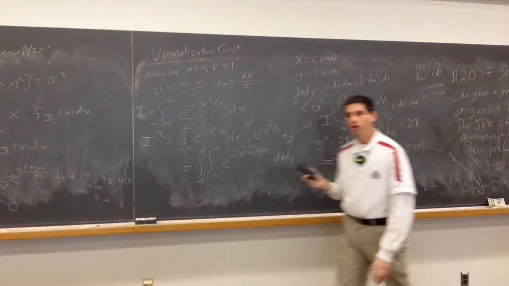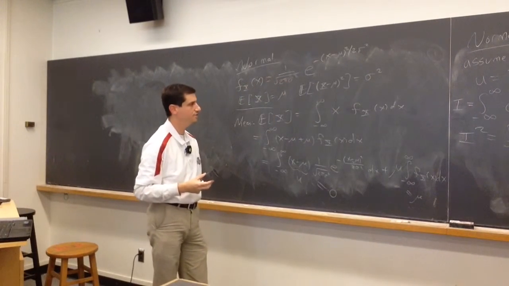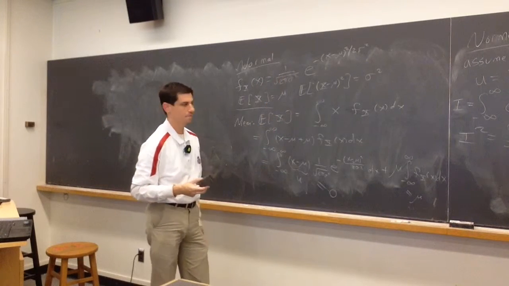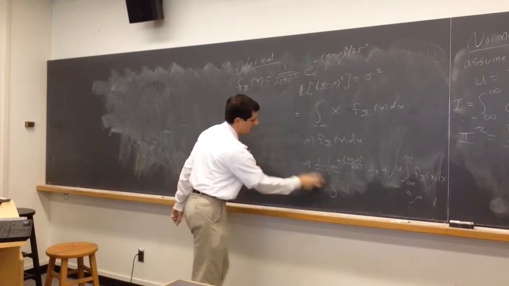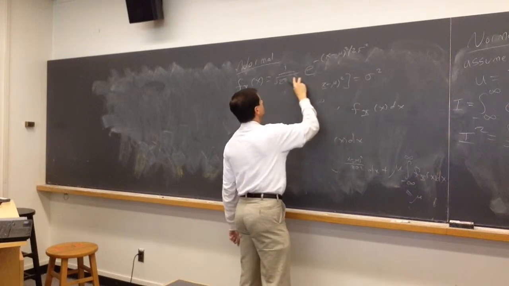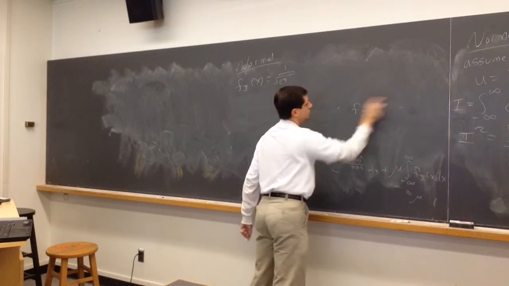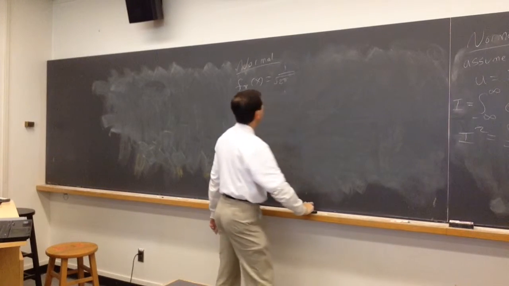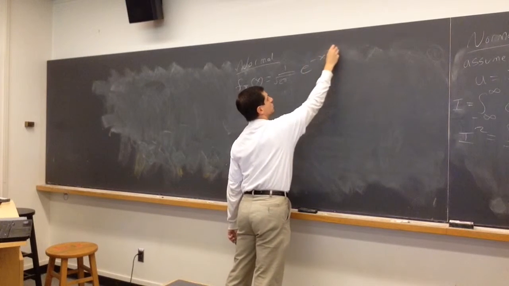Okay. So now that we have this, we want to go back and we want to try to calculate other questions, other quantities of the normal distribution. So let's go back and let's look at the standard normal. So for the standard normal, sigma is going to be 1 and mu is going to be 0. So we will have f of x is 1 over square root of 2 pi e to the negative x squared over 2.